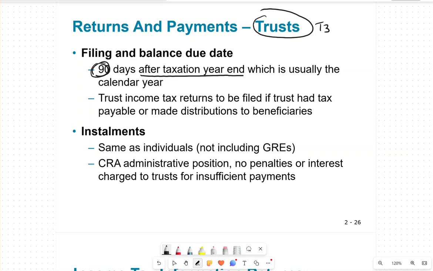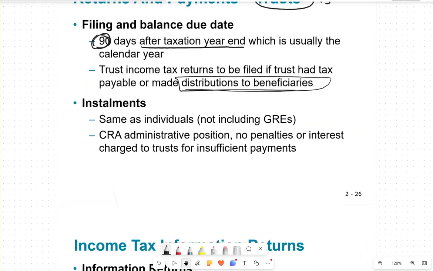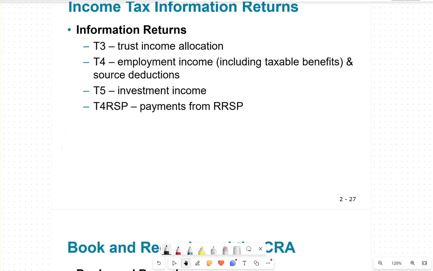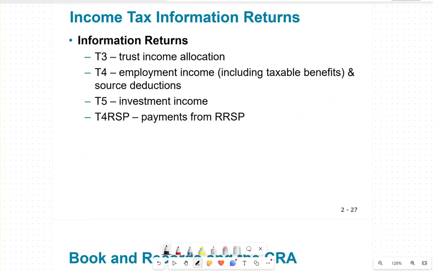What the trust does is, after you make the payment to the CRA, if the trust has money, the leftover money is distributed to the beneficiary. The beneficiary of the trust could be the grandkids, could be a charity, could be anybody, depending on what is stated in the will, and then it will be distributed.